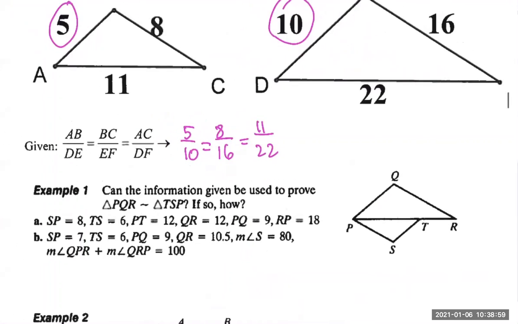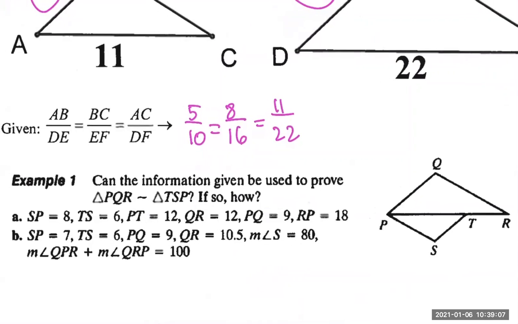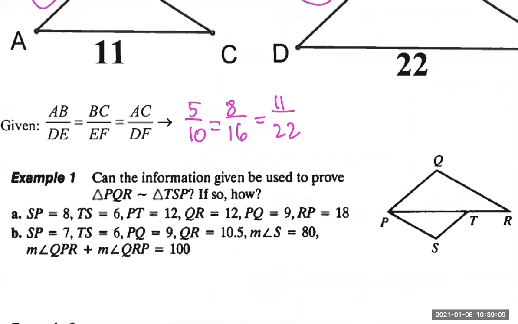So for this example, I would like you guys to not mark on your diagram if you have it printed off. I'll mark on mine so that we can save the marking for part B. Okay, so for part A, it's asking, are those two triangles similar? Before we only had AA, now we have side angle side and side side side as well.